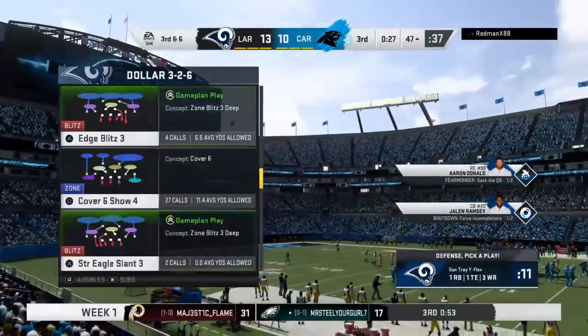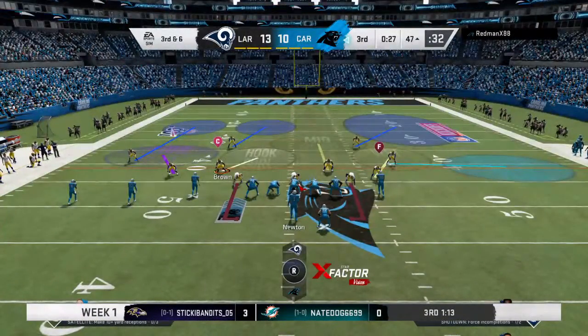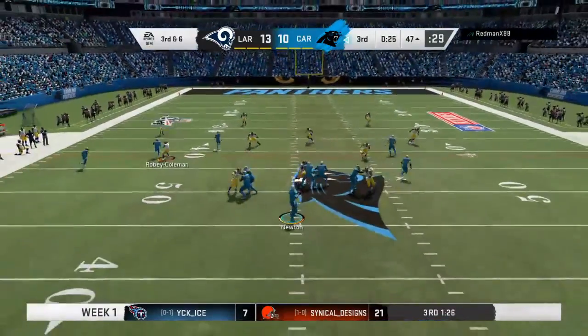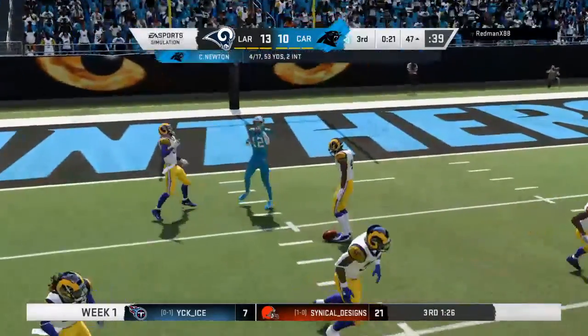Well, touch and time are critical for those types of throws. He put a lot of zip on that one. Needed just a little bit more finesse trying to get it to his back. Throwing on third down, Newton. He's going to look deep for more. And the throw there going to be incomplete.